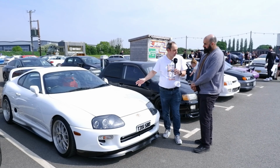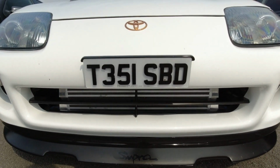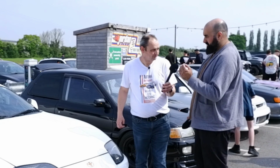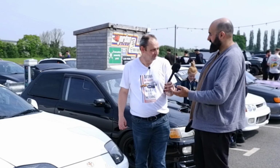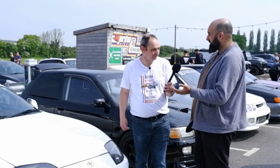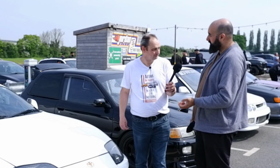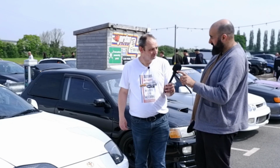Obviously in this case we've got a front-engined, rear-drive, more traditional sports car, but we were talking some quite big performance for the day, weren't we, in these? Yeah, well, the original Supra came in normally aspirated as well as a turbo. And the turbo was well ahead of its time in terms of technology as well as performance. And we were just discussing the brakes on the twin turbo, only recently exceeded in terms of performance with the brake test.